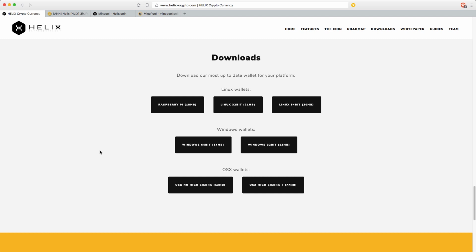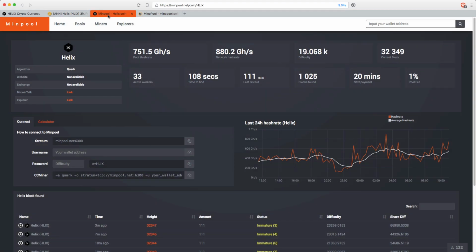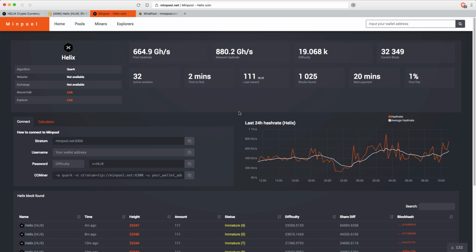Now what I'll jump over quickly now is just show you the 2 pools. So there's 2 pools currently up and running. There's Minepool, which is minepool.net, and there's also minepool.online. Now I would recommend Minepool. It's got a far higher hash rate than Minepool, so you'll be hitting blocks a lot more regularly on this, but you can check out both pools. It doesn't really matter which one you go for. If you do go for Minepool, you'll be hitting blocks less frequently, but your reward or your share of the reward will be bigger. Anyway, this is what Minepool looks like, but let's jump over onto the mining machine and we can show you how it's all set up.